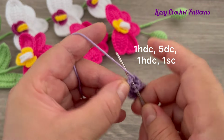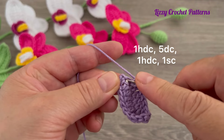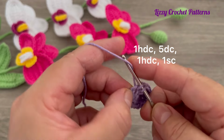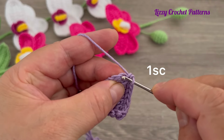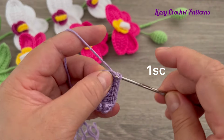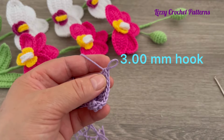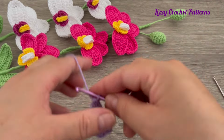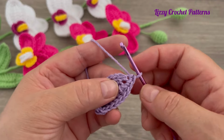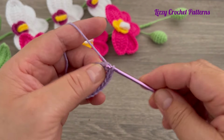1, 2, 3, 4, and 5. Half double crochet in the next. 1 single crochet here in the last stitch available. And we are going to make 1 single crochet here in the next loop. Now we're going to change the hook to the 3 millimeters to work the last round. And from the last single crochet, we go to this one here, and we're going to make 1 single crochet.